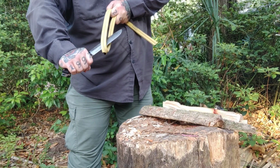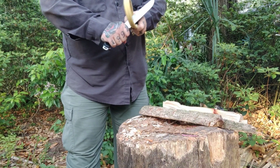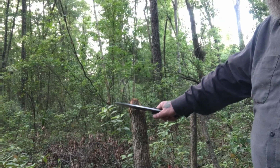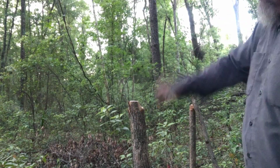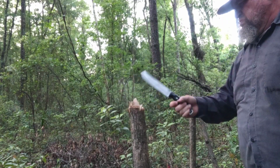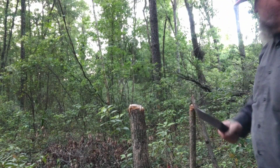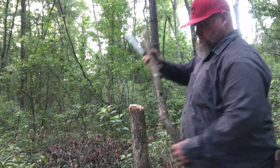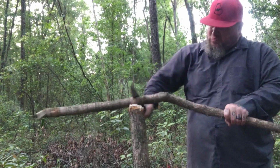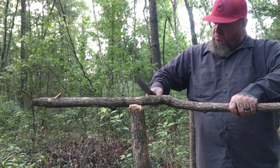Here's some of that blast hose. Guys, in this video I literally tried to cut just about everything at the stump. Paracord, hose, wood, whatever. I wanted to do a little chopping in the swamp. Every now and then, man, after working nine or ten hours a day, I just got to get out in the woods, reset, recenter. Last weekend was great for that, but a stressful day. I like to get out in the woods. I've got a lot of wood laying around out there that we're just going to process up.